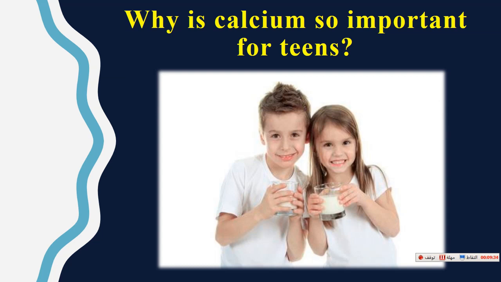So your child needs the required amount of calcium to build strong bone, to help them start their adult life with strong bone, to prevent loss of bone in the future, and to prevent osteoporosis that occurs with age. So this is very important. Calcium is very important in this age group.